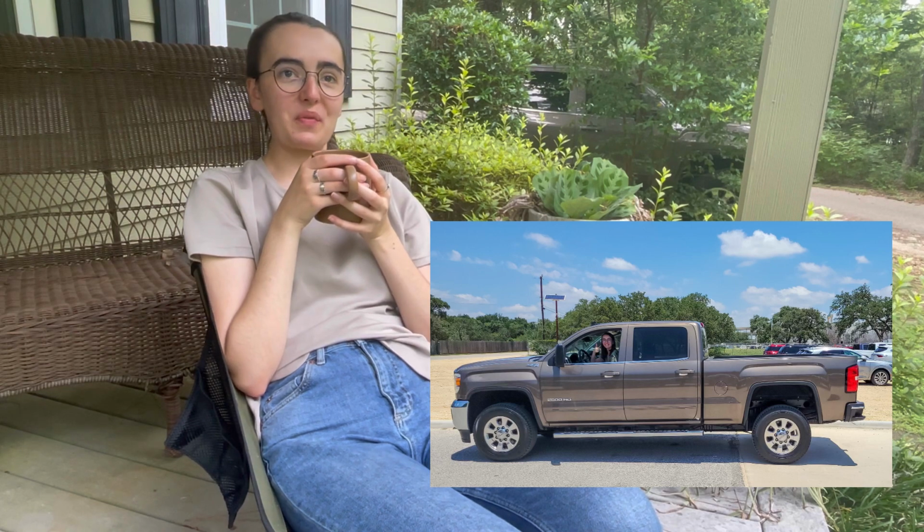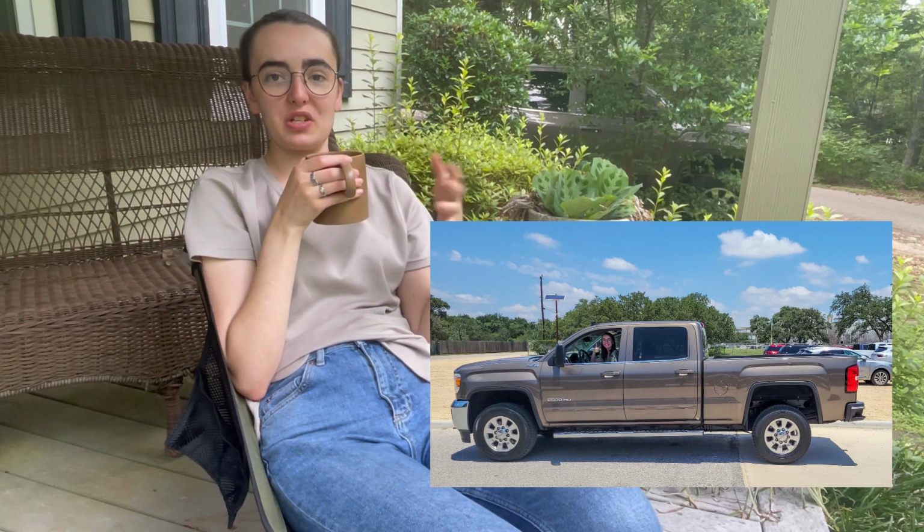I had planned on filming some of that day for you guys, but honestly, I was just so excited and so nervous that I forgot to pick up the camera for the entire day. I got one photo from that day that my dad took right as I first climbed into the truck to drive it off the lot. I'm so happy to have this truck search behind me. I am really happy with the truck that I ended up with, and I am looking forward to many years of adventures with this truck.